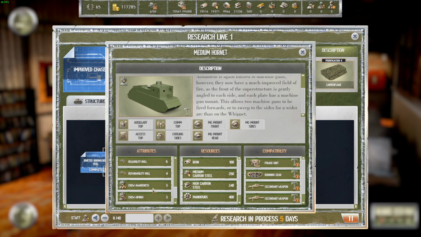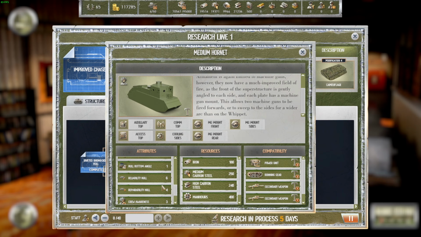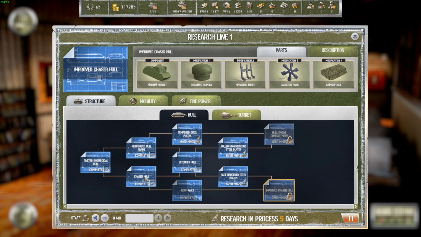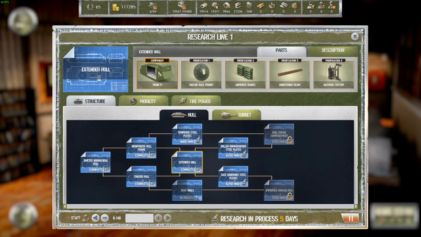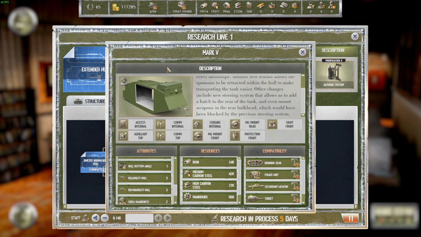Looking at this, the reliability of this is 6, which is quite nice. Repairability is 4. If we were to have a look at the other one, let's just do a comparison of the Mark 1, 2 and 2. So that is vastly improved. The Mark 4, again, it is vastly improved.